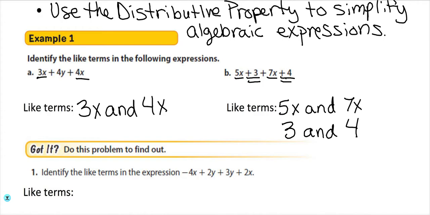Multiplying, you can multiply anything together, but what can I add and subtract together is really what they're asking for. That's one thing a lot of people forget to mention. Again, I like to think of it as families. So this is the X family and the Y family in letter A. And the constants, I call them the orphans. They don't have a last name. They don't know who their family is, so they're just on their own.